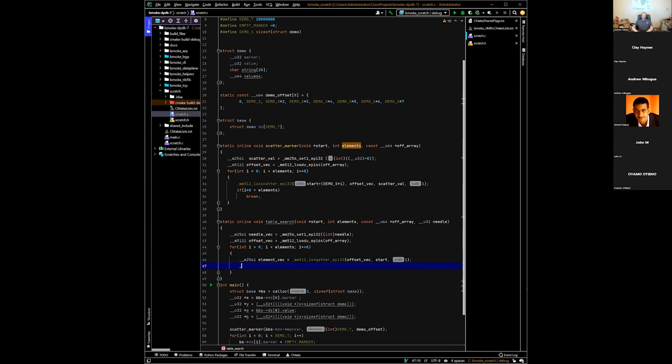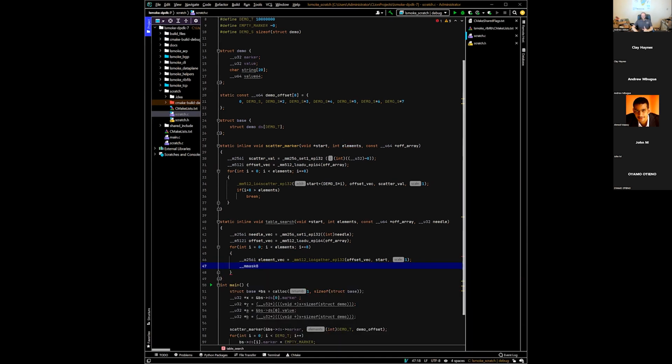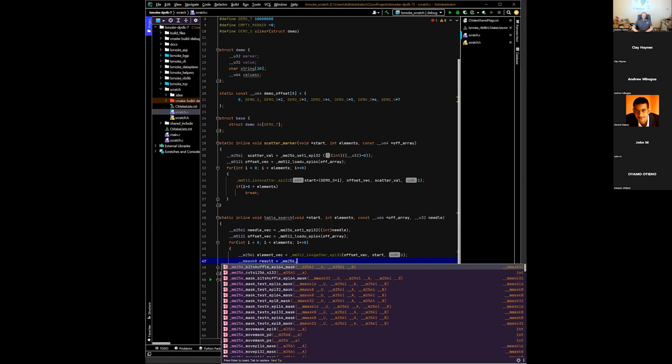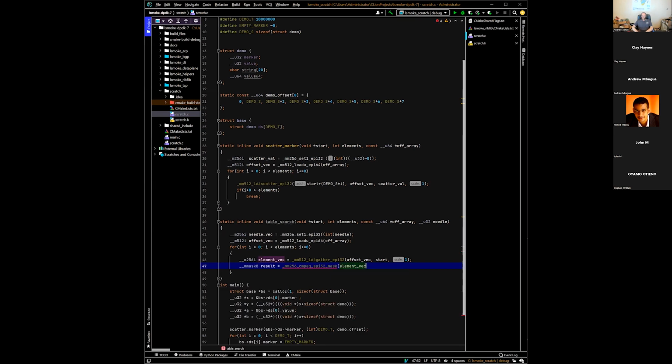Then, and this is where things get a little funky, I'm going to create what's called a mask, right? It's basically a binary result mask. Call it result. _mm256_cmpeq_epi32_mask, element vec, needle vec.